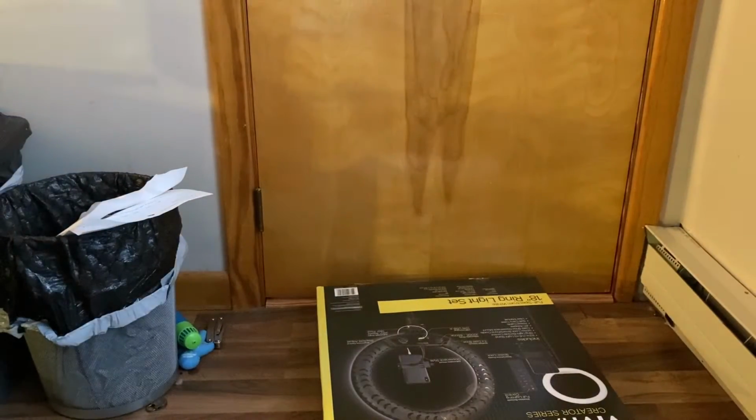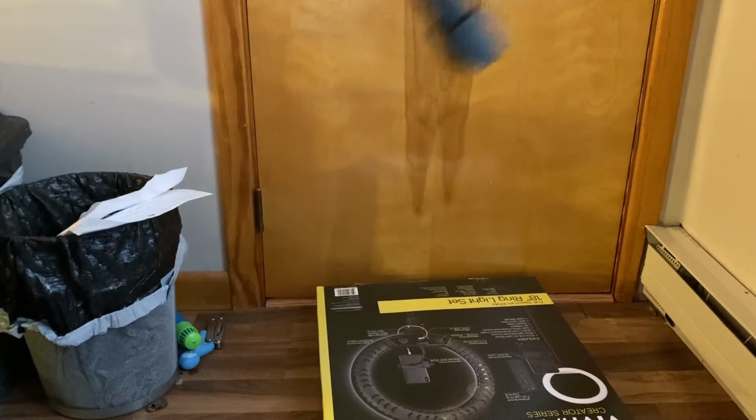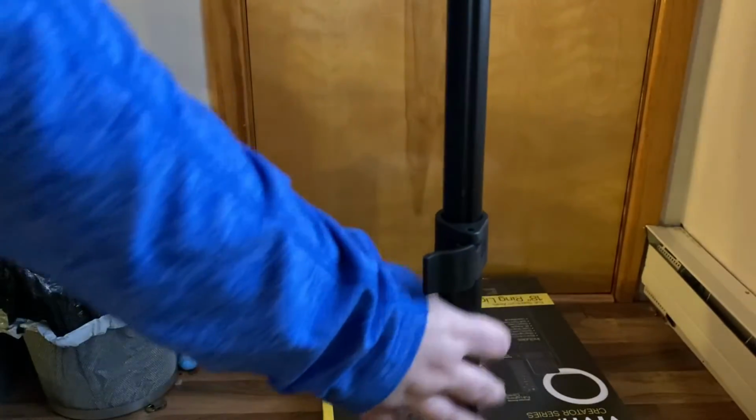Put that in the plastic here. Oh, wow. This was $10 on sale. And this is like a really nice tripod, as you can see. That is gonna last your boy a while. Oh my goodness, so it looks like it has a twist right here to twist the tripod legs in place. And if you wanna go taller, it looks like you have these little clamps, and you can go as tall as you want. So that is really nice.